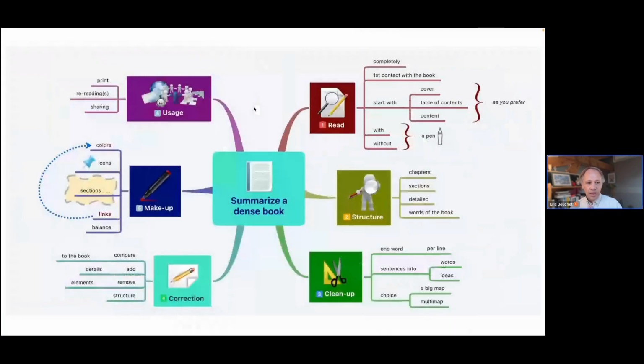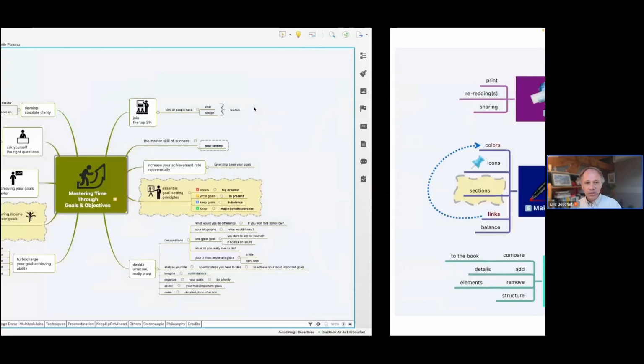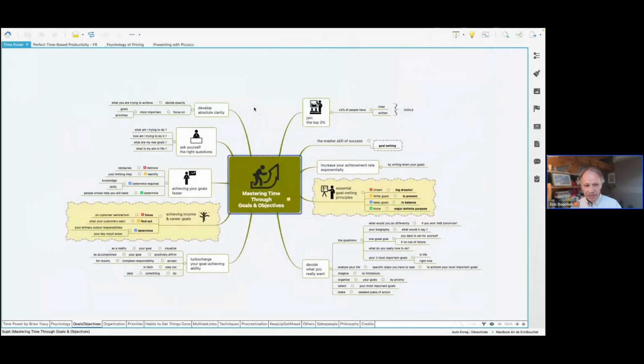Having said that, icons or illustrations was just one part of the makeup. I mentioned colors, I mentioned sections, links, and being careful with the balance of the map. So a couple of examples of what this means. Back to Brian Tracy's Time Power, you've got a good example here of one of the chapters where you have icons, not everywhere, but there are some icons, callouts, summaries, numbers, and color.